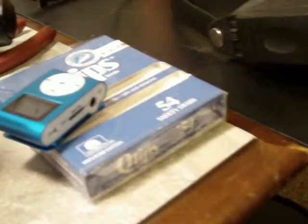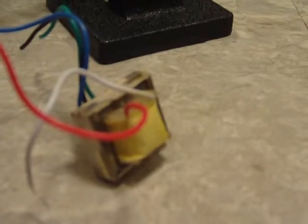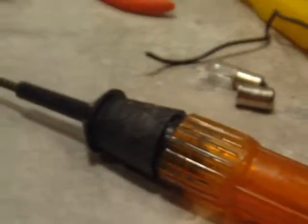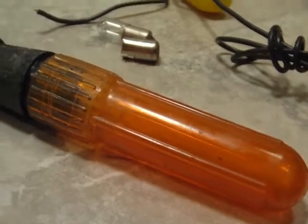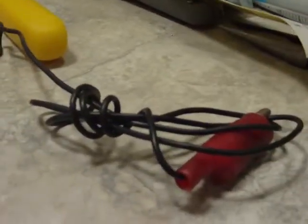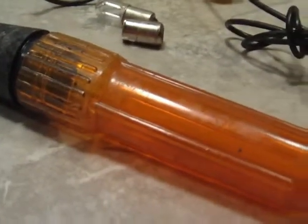Just sitting over here to boost the output using this little output transformer that I bought from RadioShack. I thought about using this probe here. This is a test light, a 12-volt test light that I had up in my toolbox. I have already taken the lead wire off and the bulb out. This little thing comes apart, screws and screws.